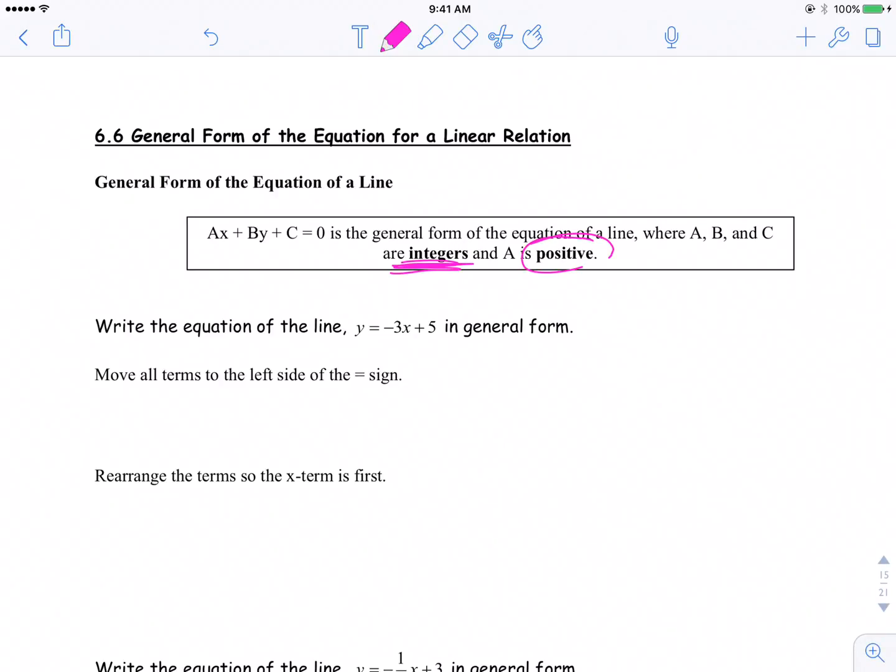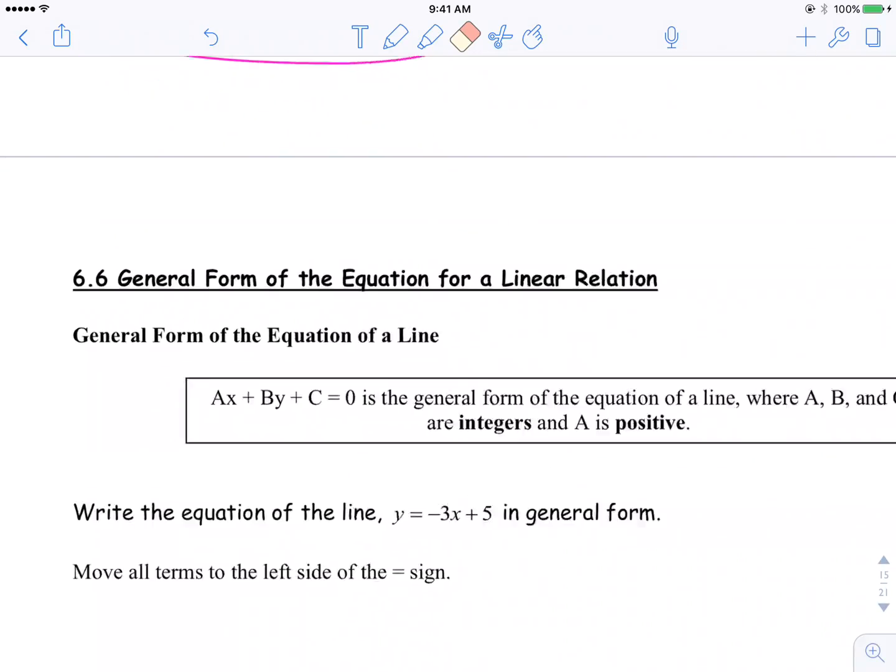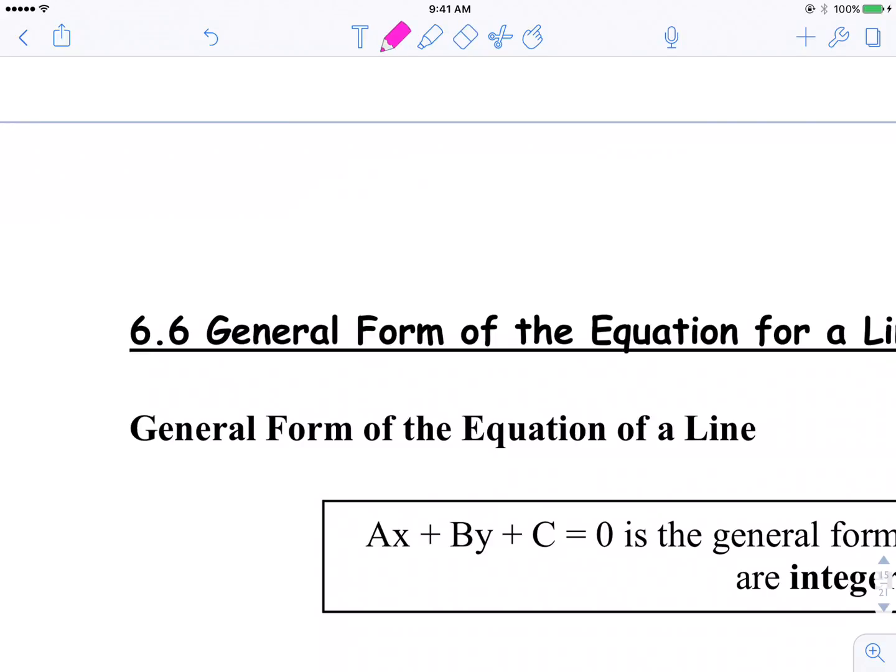So we'll play around a little bit with a couple of examples of getting equations into general form. Now, sometimes general form's a little bit easier, other times not so much. So you'll have to take your pick, but you'll get questions in which it specifies slope-intercept, specifies point-slope, and slope-point, and specifies general form. You might even come across questions in which it asks about standard form. Now, standard form's a different one.